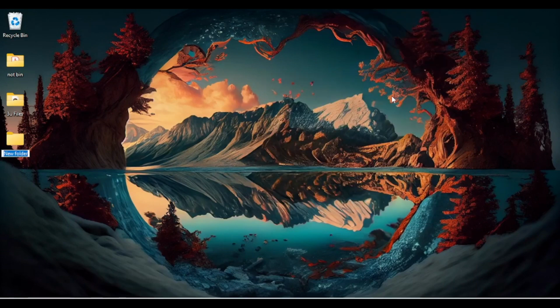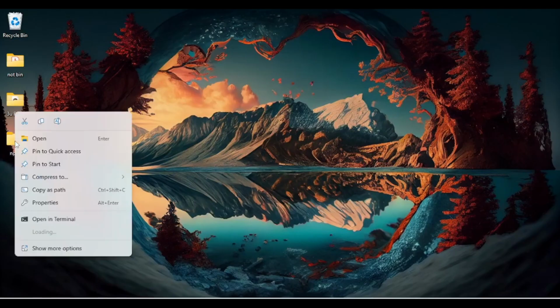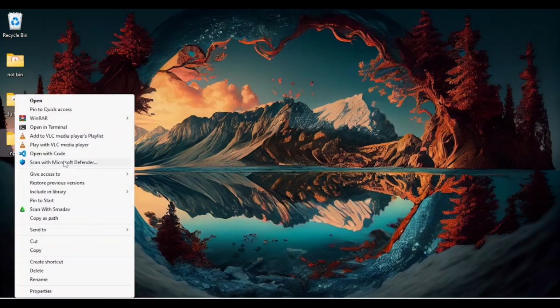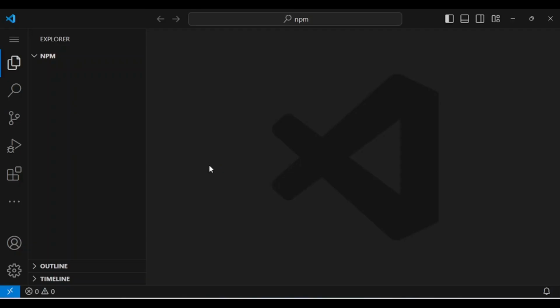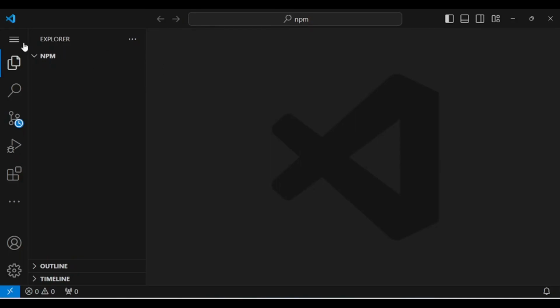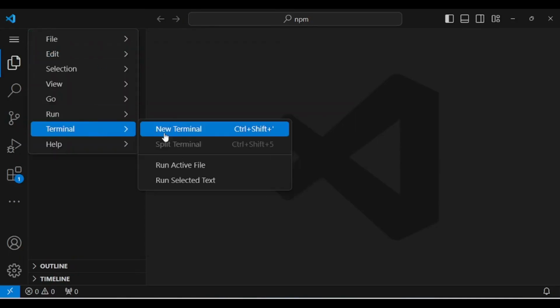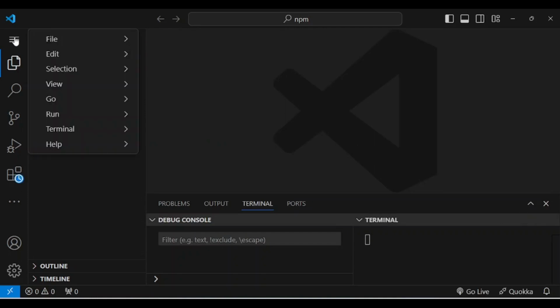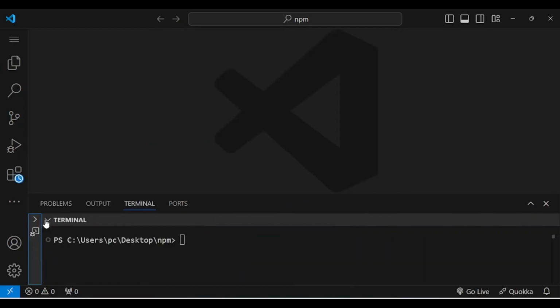Then I'm going to create a new folder here, and I'm going to call the folder npm, because we are going to be treating npm. As I mentioned, npm means Node Package Manager. Whenever you are watching a tutorial, you'll see people mentioning npm, so this is the abbreviation. The next thing I'm going to do is close this, and let me first open the terminal, because we are going to be using it to do some installation.